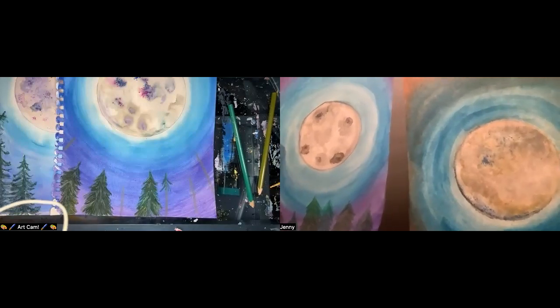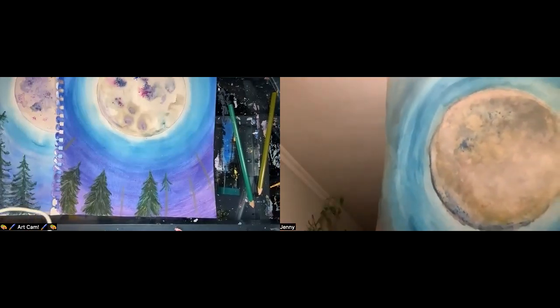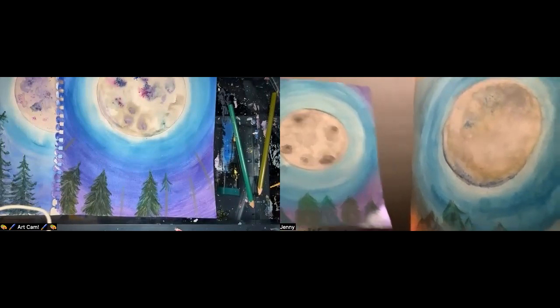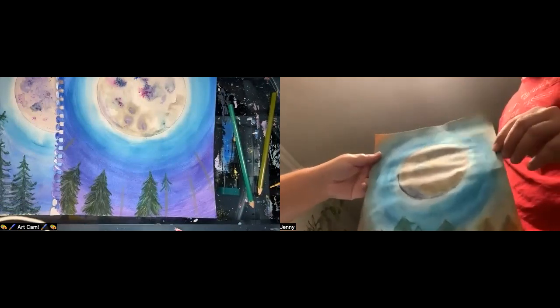You guys did so great, and I love how differently they turned out. The textures are so nice. Oh, you guys did amazing. Thank you. That needs to go up on the wall.